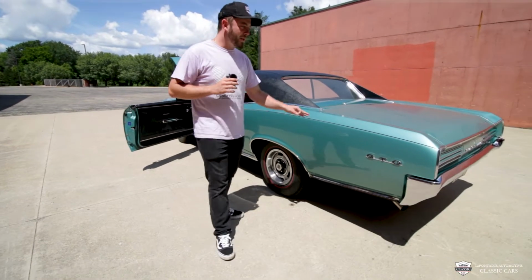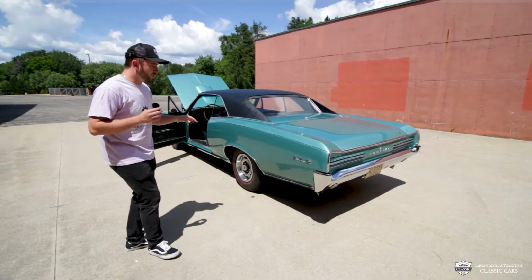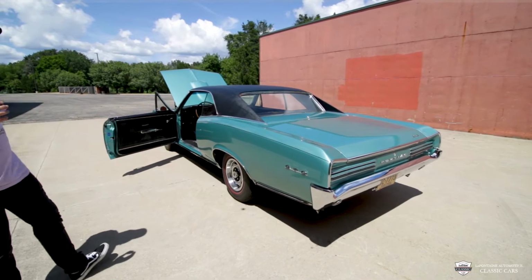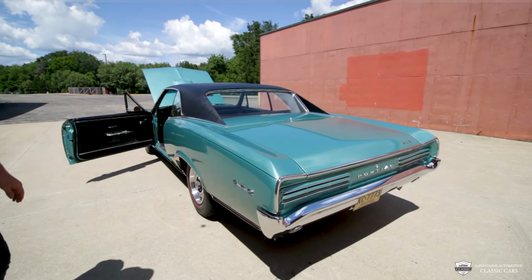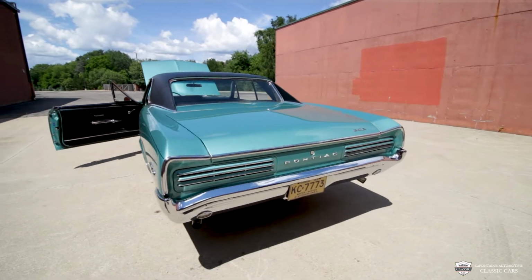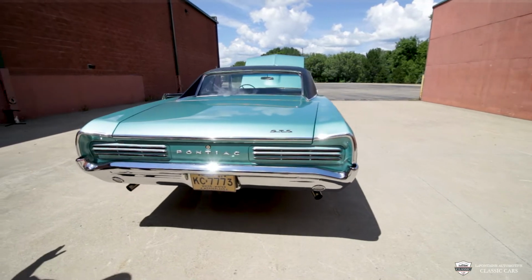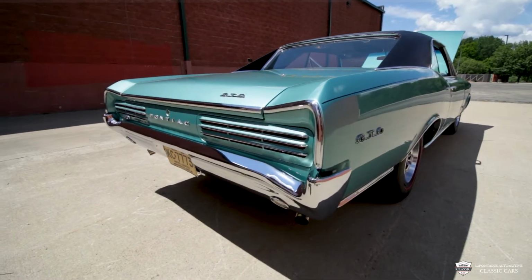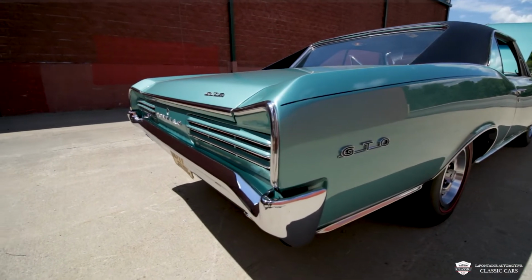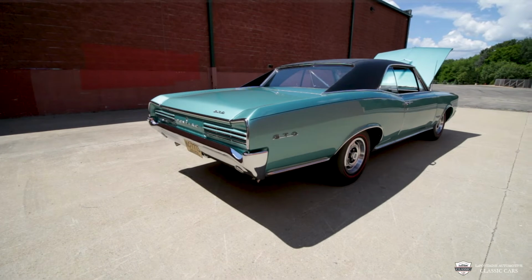This black pinstripe that goes down the car, I don't know if you've noticed it or not, but it pops the GTO badges with the black lettering inside of there. It looks very good. You got these red lines on the tires. The chrome is all damn near perfect. Man, yeah, the bright work alone we could have a conversation about, but they nailed it. I really dig the taillight lenses on these 66s, and this car, again, has some 10 out of 10s.